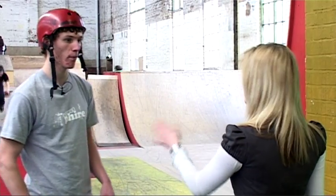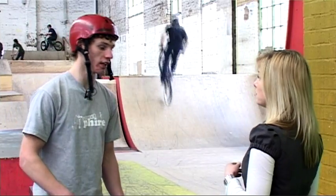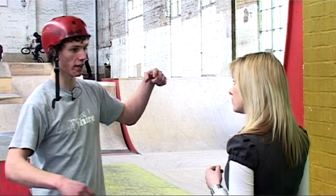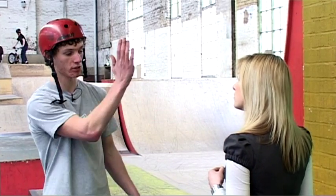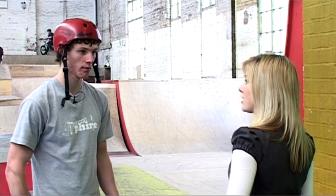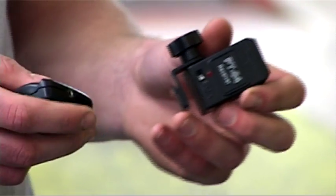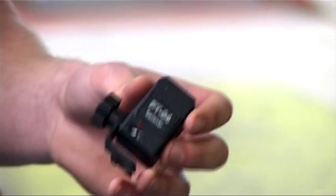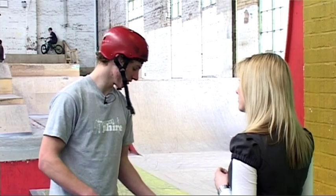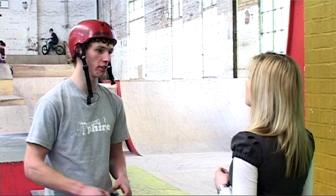So what shot will you be setting up for now? Just setting up for a shot on the step-up over there. I want to make a triangle of lights — a main light, a fill light, and a rim light down the bottom behind him to light up the sides and separate it from the background. And you don't have a Pocket Wizard, so how will you trigger the flashes? I've got these cheap and cheerful eBay slaves. They only go about 30 yards if you're lucky and get a good one, but they do the job for me at the moment — though you always want Pocket Wizards or Skyports, something like that.